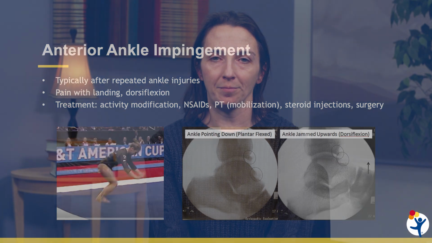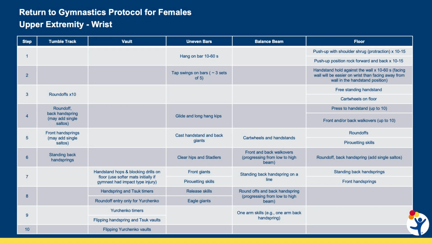For any of these conditions, it's often helpful to involve a qualified physical therapist in helping you progress back to gymnastics. Not everyone is a gymnastics expert, and that's okay. In Colorado, we created body part-specific gymnastics return to sport progressions. So if you have a wrist injury, for example, you can use this as a guide to help you progress back to doing all your skills in the gym in a safe and stepwise progression. These progressions have been published and are online, as well as in the journal Current Sports Medicine Reports.